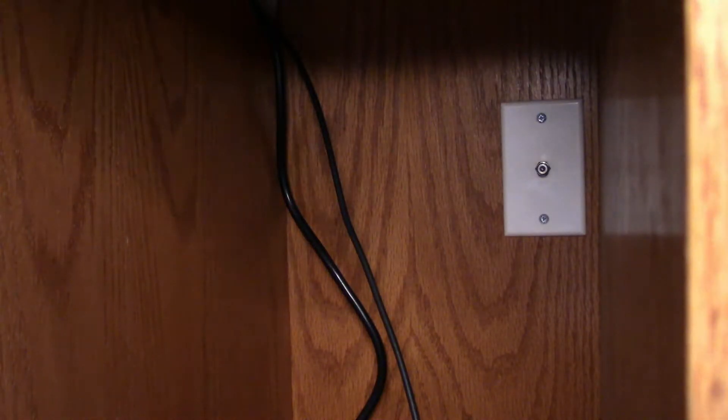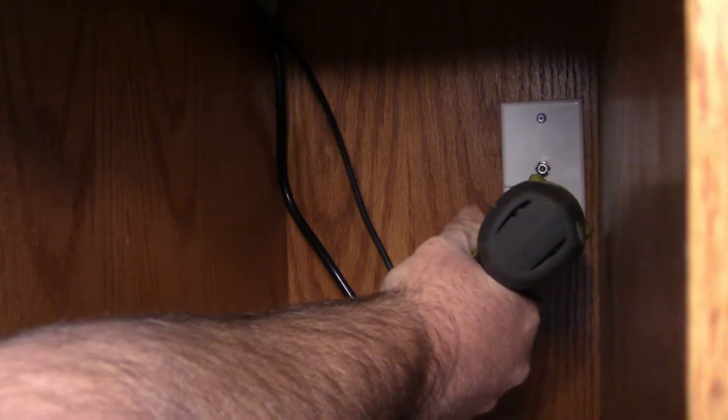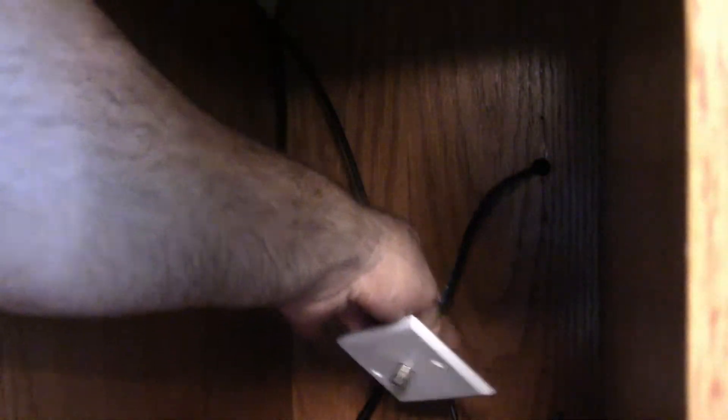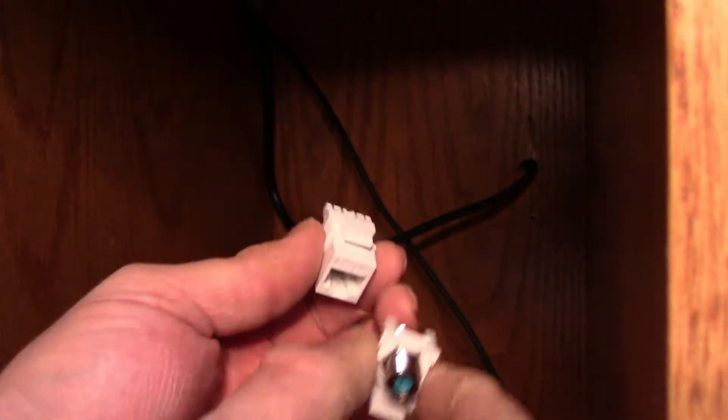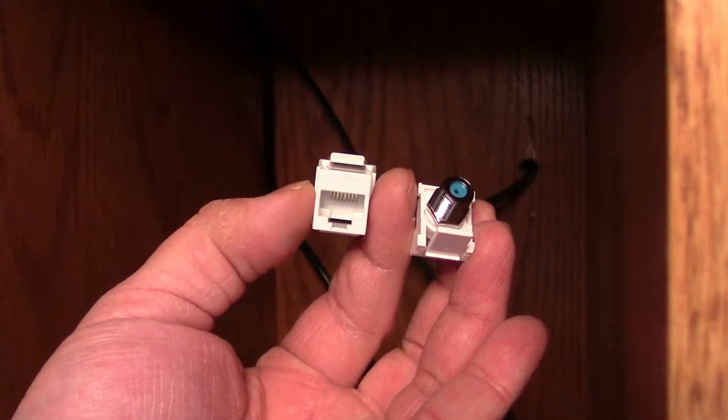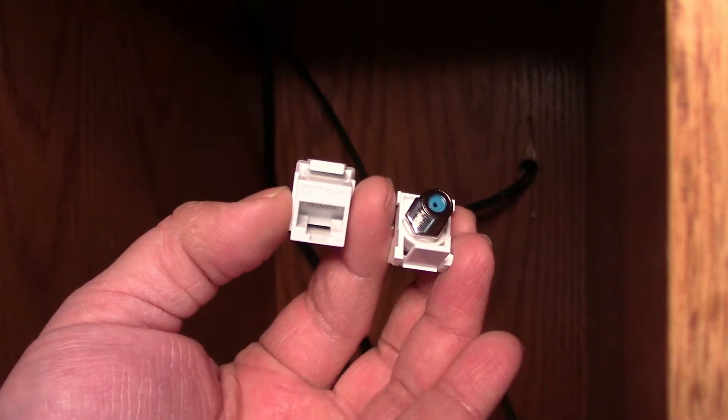The first spot I want to get a cable is going to be the hardest, and I'm not even sure what it looks like in here. It looks like they ran a coax cable at some point down here. I'm expecting just to see a hole with the coax coming through it — and that would be right. The first issue we're going to encounter is this hole is just drilled through this desk, so there's no real room for these connectors to sit. I have a coax and a Cat5 connector, so I'm going to have to unhook that coax and try to drill out an area.